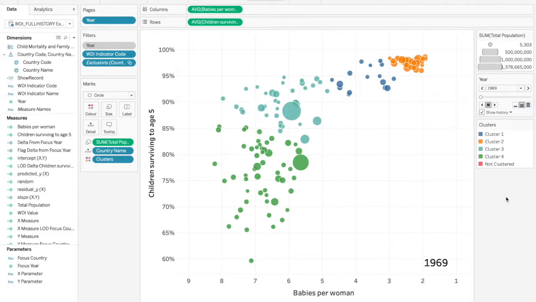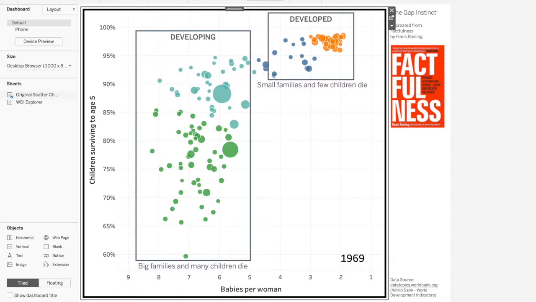Now, for me, what's interesting about this concept of computer-generated clustering is this corresponds more closely to the way the World Bank views the world today. They no longer really use the terms developing and developed. They actually analyze the world in terms of a continuum of 4 income bands, and they see it more as a range from income band 4 all the way up to income band 1. That's quite interesting, because once you've seen those clusters, you really can't unsee them, and you really start to question whether or not these original boxes were accurate, or whether or not we can come up with some sort of better categorization.